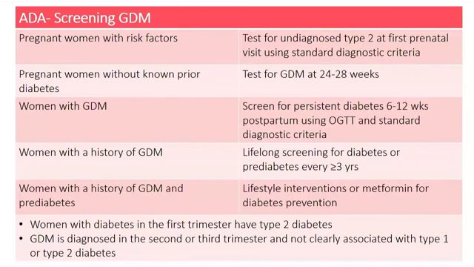Is it wrong to do it at 24 or 26? We pick 28 because we're doing the other labs, right? The HIV, syphilis is really at 28. It has to be at the third trimester. So we pick 28 to do all of them so they can get one blood draw. But you can do it anytime if you have a suspicion for it around that time.